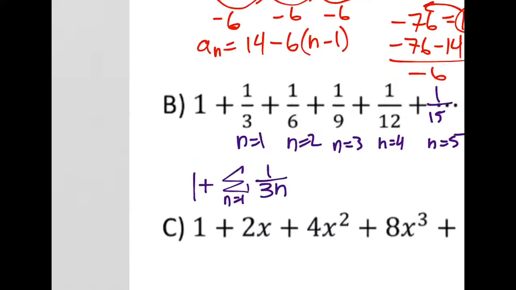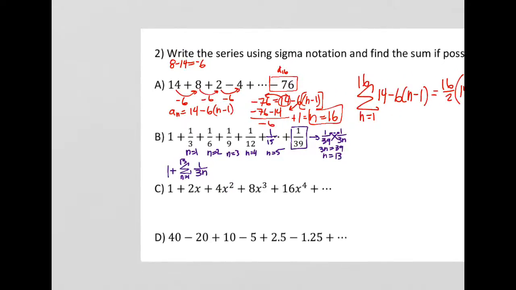And so this sigma can go up to the 13th term, and now I can add all of this together on my calculator and call it a day. So use the sigma notation on your calculator, or do the sum of a sequence of 1 over 3x, comma, x is the variable, comma, start with 1, comma, end at 13. Get that number, and then don't forget to add 1 to it.